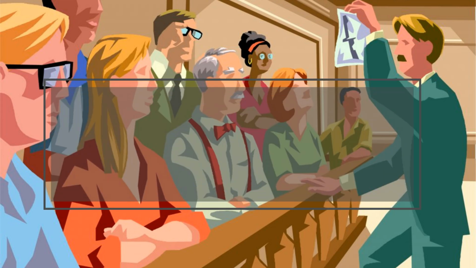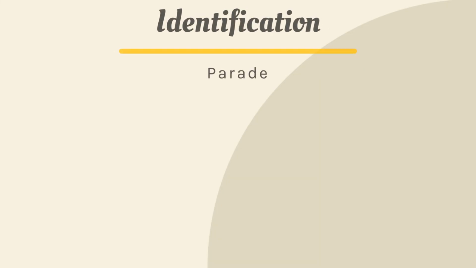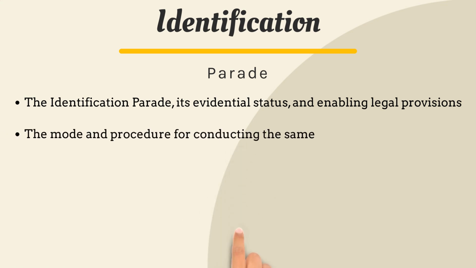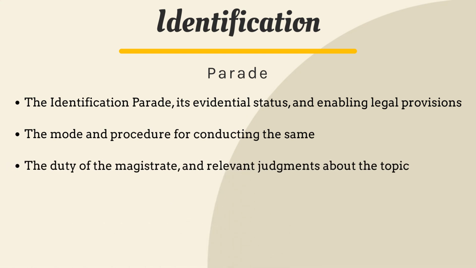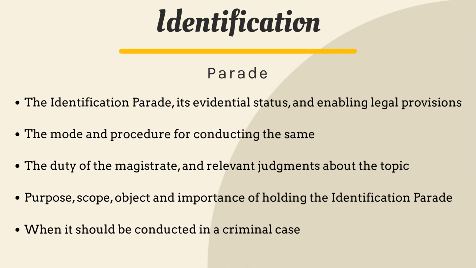This session is about the identification parade in criminal cases. This course will provide you the details regarding the identification parade, its evidential status, and the enabling legal provisions, the mode and procedure for conducting the same, the duty of the magistrate, and relevant judgments about the topic, purpose, scope, object, and importance of holding the identification parade, and when it should be conducted in a criminal case.